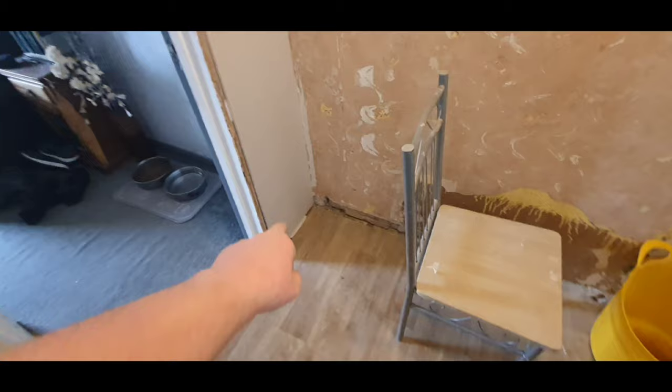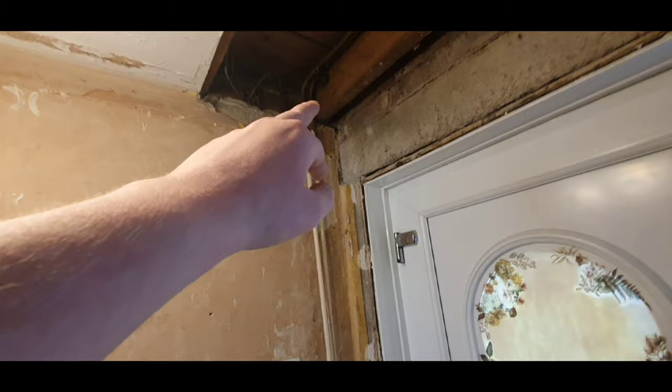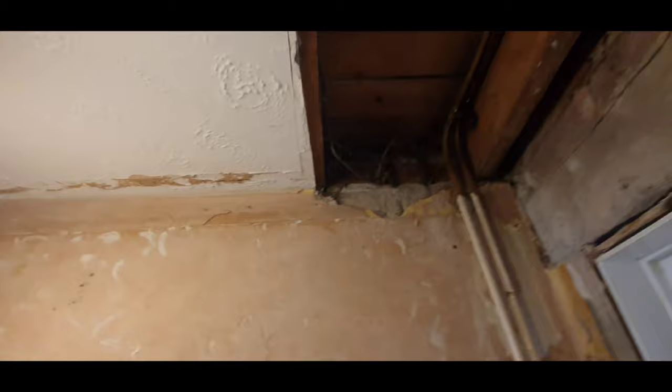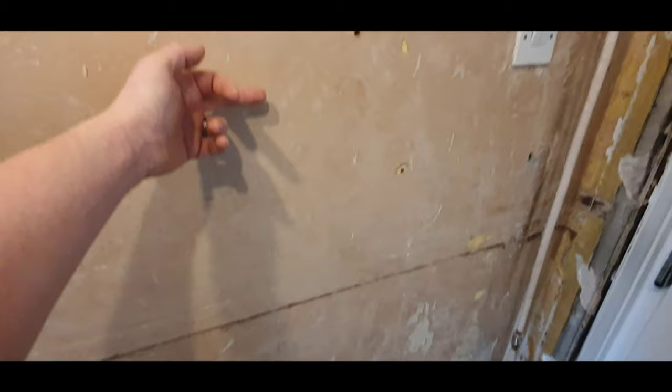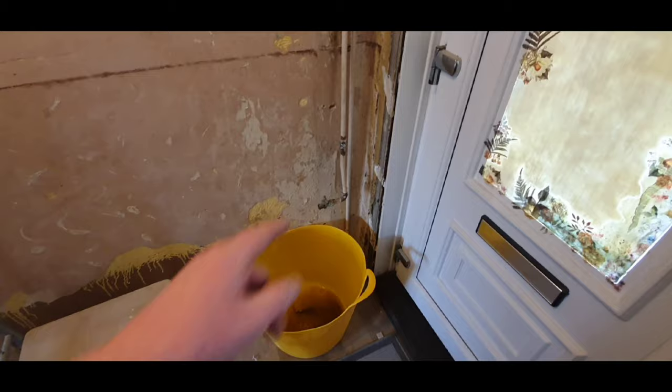The cable that was coming down was to a double socket. When we took everything off, the cable was running across the bottom and up through the boxing that was there. It went up through the floorboards into the little room above us and ran all the way around the edge of the bedroom under the carpet, and up into a double socket — it just came out of the carpet and up the wall, and they'd chiseled away at the bottom of the socket to get it up. I've removed that just now.